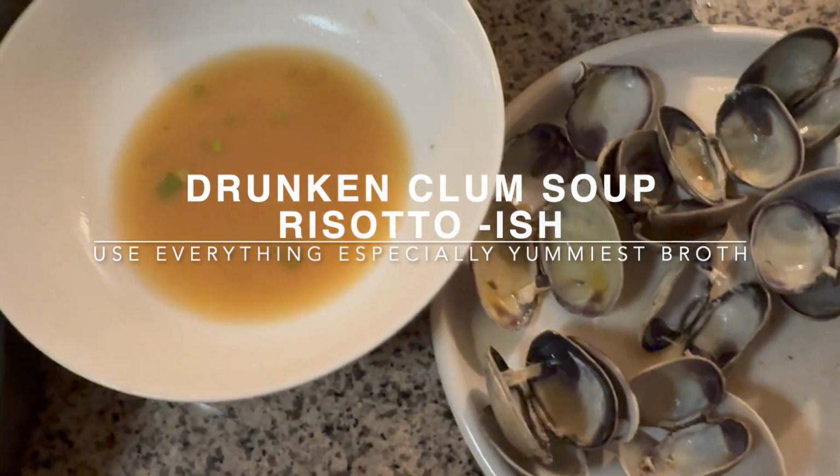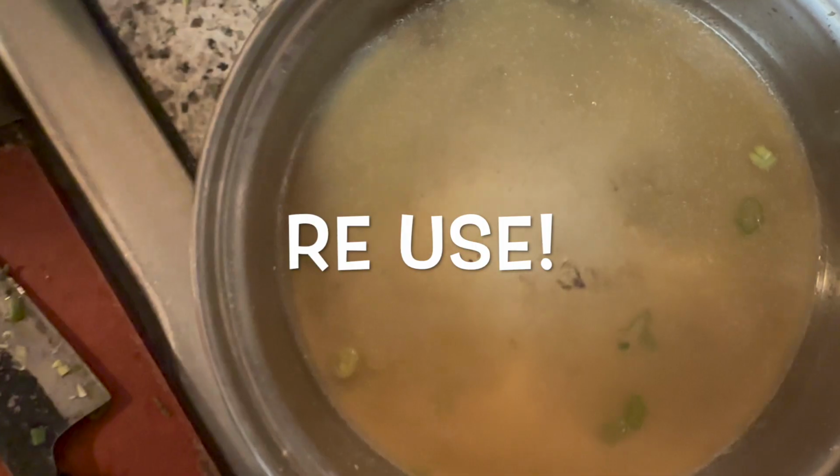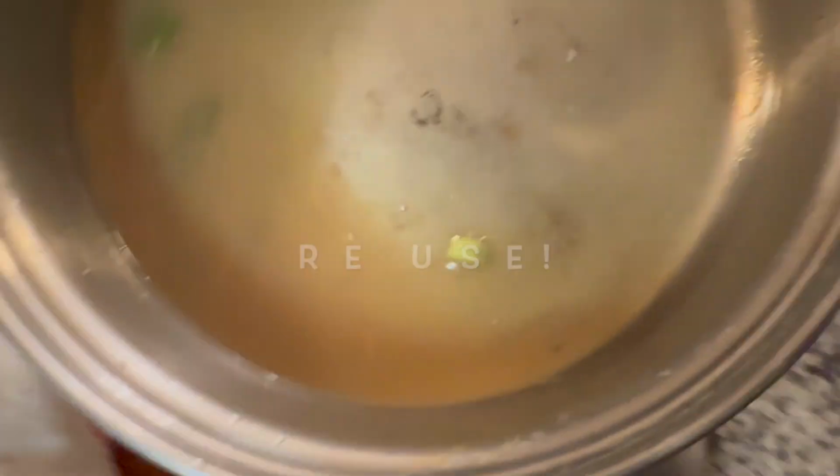It was yummy. Look at this. We ate everything. Soup. This is purely sake and clam. It's a beautiful broth. So add a little bit more water.